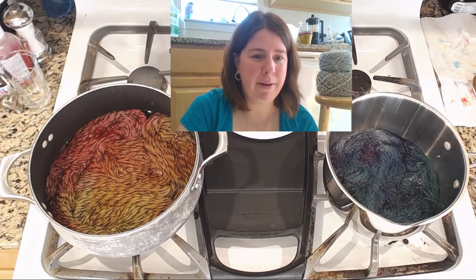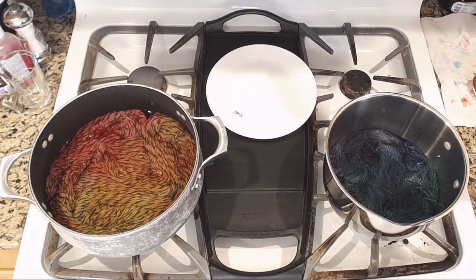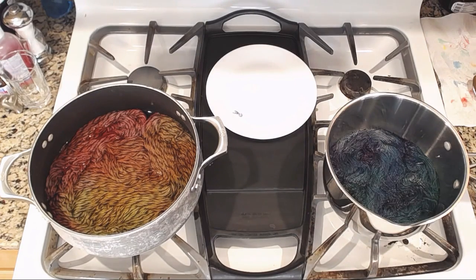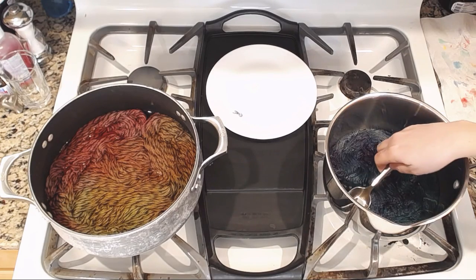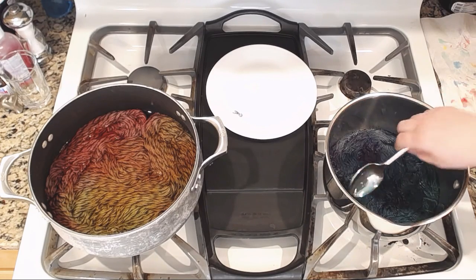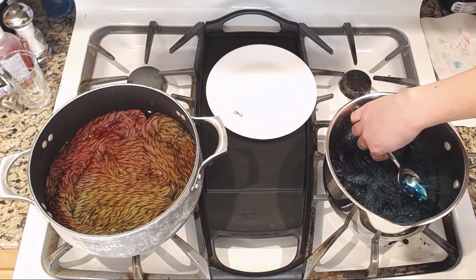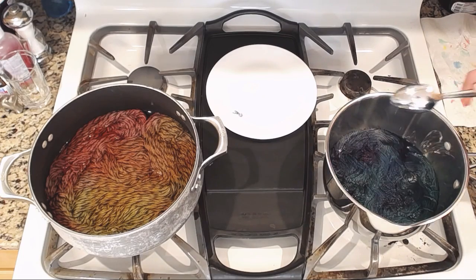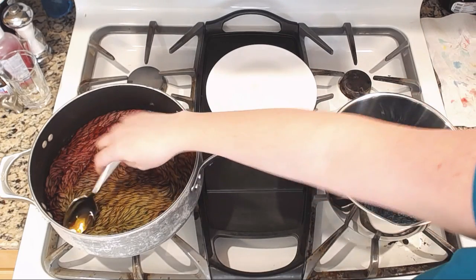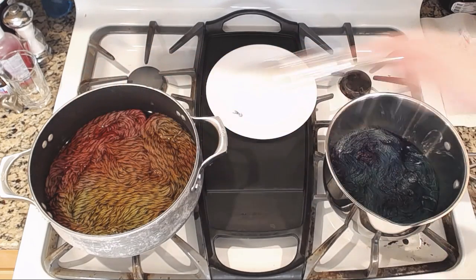Ooh, okay, there's our timer. Let's go see. And let's see if I need to pump up our acid even more. Okay, so there's still some teal, but this is definitely paler than it was before. We've got a lot less blue. There's still some blues, but we are finally, I think, starting to. Okay, there's. Come on, yarn! All right.